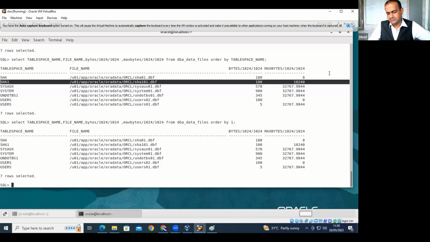The 100 megabytes allocated doesn't represent the maximum capacity, the maximum memory possible for the table space. That's just what's allocated so far.